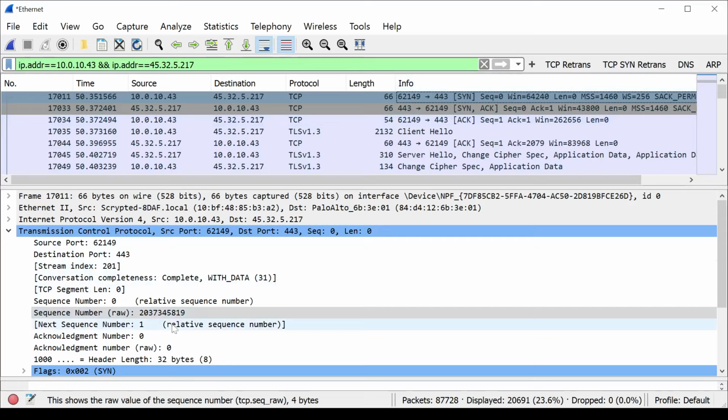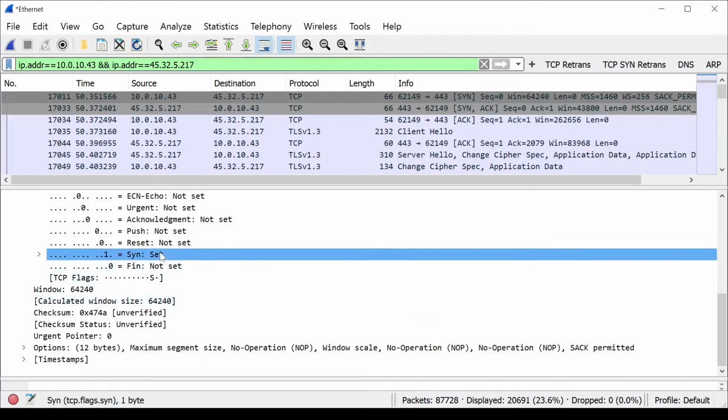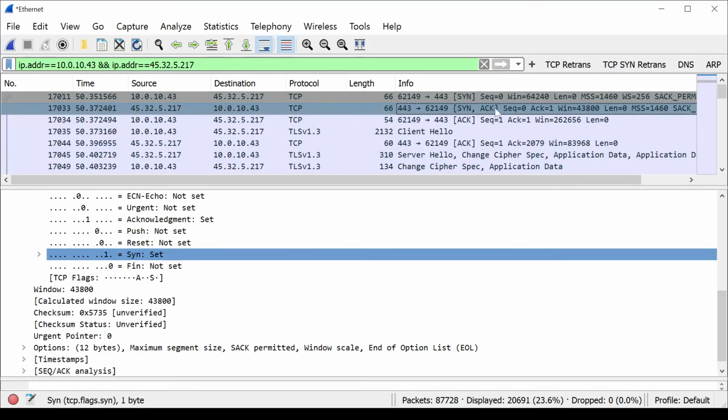If I scroll down here, you can see I have flags. And the flag is basically a bit. If you set the bit to 1 as opposed to 0, that indicates something. So in this case, if you set this bit to 1, it is a SYN packet. This one, coming back from the server, it's a SYN-ACK.